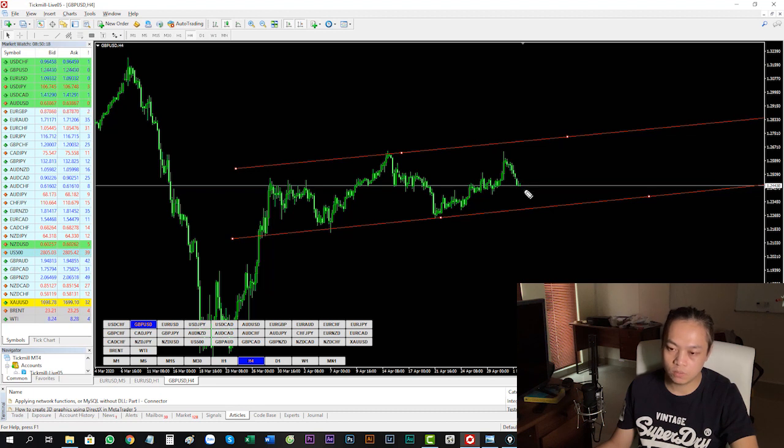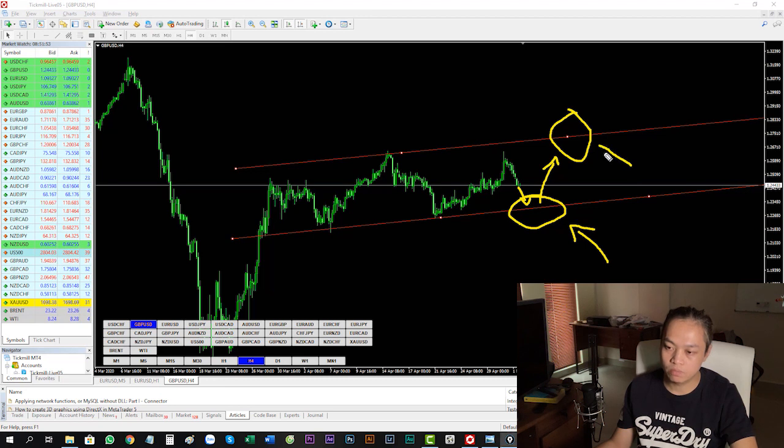So for GBPUSD, you may see the price finish the current downtrend to reach the support level and bounce back. There may be some false breakout in here, so be careful if you consider to sell during this time. Only look for a good buy setup. So my point of view for GBPUSD is short term downtrend, longer term will be uptrend. So I'll look for buy setup in here, and I might consider to add more buy order in here if I see a good buy setup in here.